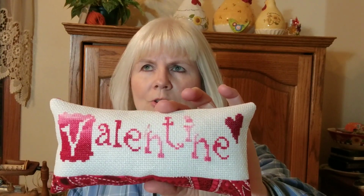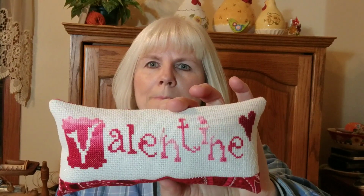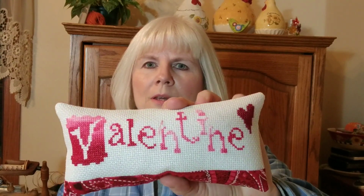Part of these I stitched about a year ago, since I like to stitch seasonally, and just now got around to getting it finished. I did one from the Primitive Hare and Valentine. Sorry the lighting may be a bit off tonight. It's dark outside. Variegated DMC. It's on my blog, www.interlockingloops.com. Look about a year ago, February, March, something like that.